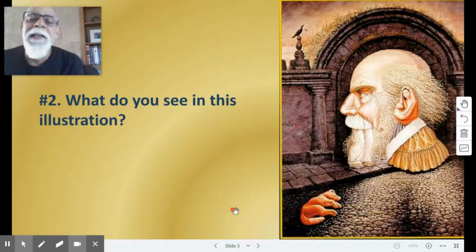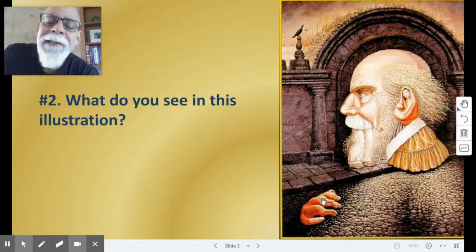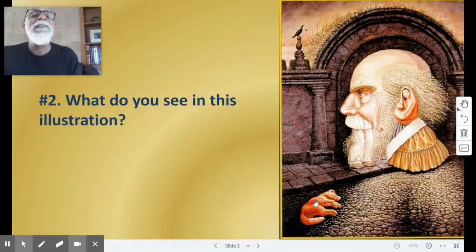Some people see like an arc of a door and a side near a sidewalk on a street. There's a dog laying on the street, and there's an old man next to a young woman holding a baby with some bushes behind her in the entrance of a door. Some people see a giant head of an old man. This would be the nose. He is bald. Instead of weeds, this would be like hair on his side of his head. And this is his hand holding his chest.